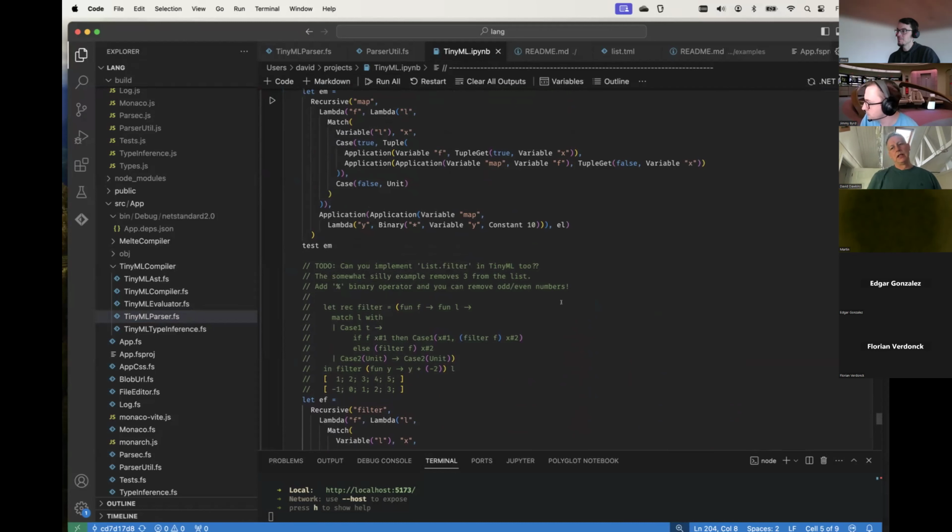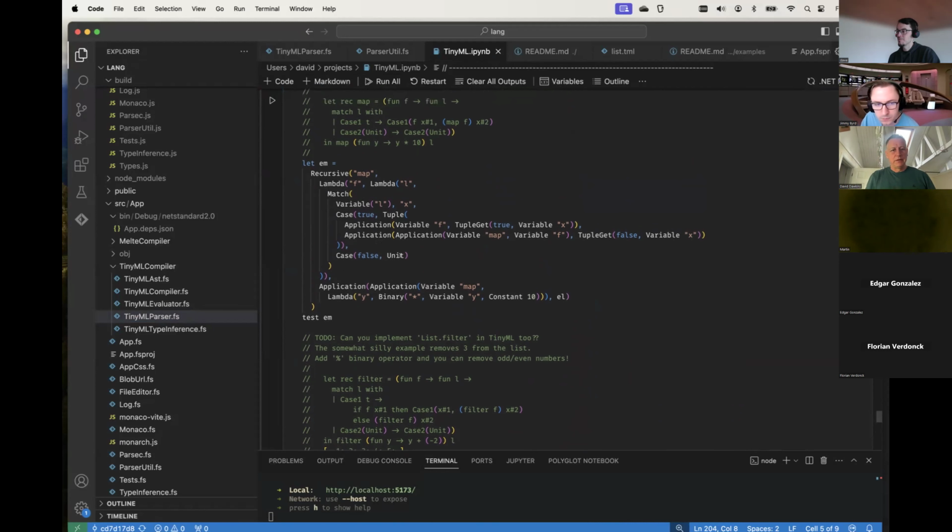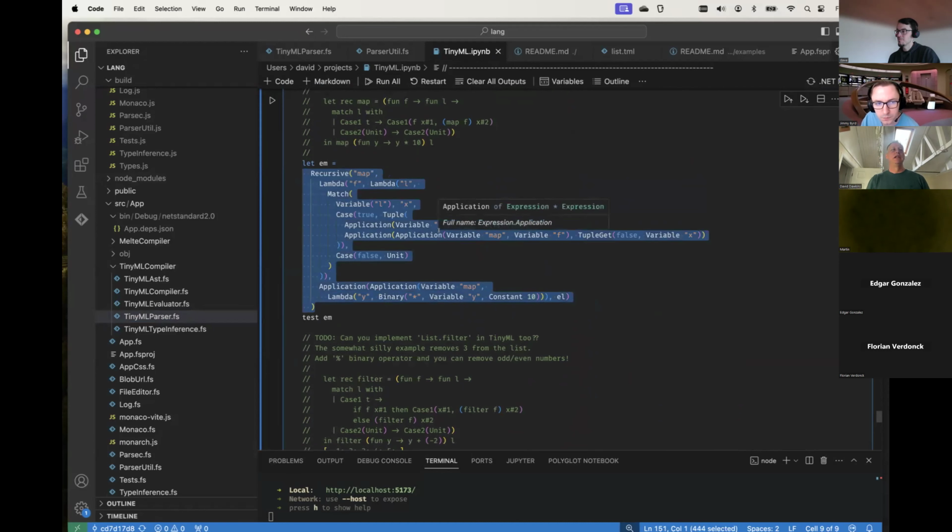I've written toy compilers and things over the years, and I was just amazed at Thomas's ability to show you enough of ML to be able to do this kind of expression. Of course, I was frustrated by the fact that to try anything out, we had to create these expression trees. So this is where the idea came from. I was thinking, well, I know how to write a parser. I'm going to write a parser for this simple language. It's going to look like F# or OCaml. That's what I wanted to do.